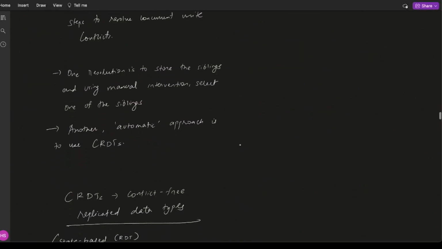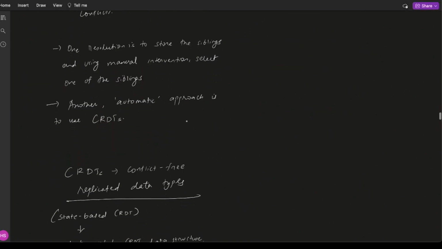Another approach is to resolve the merge conflicts automatically. So what we do is we write some algorithm with some data structure and we tune it to a specific use case. For example, one use case, the example you just saw, was to update the product name, let's say XYZ. So you create a data structure, your own data structure plus your own algorithm specific to that use case that will help resolve merge conflicts.